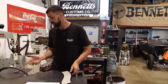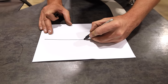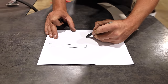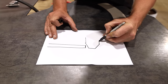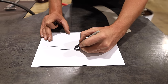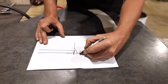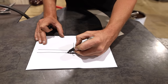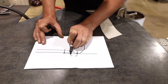So what I did was I measured. I'm just going to draw you a little picture. This is a flat edge, so this is your cardboard template laying flat, and this is our tip. It comes down like this, up 45, and then this is the tip of where it's actually going to be shooting. This is our material. You need to measure between here and here, and whatever this measurement is, this is the material you want to remove off your cardboard. If we take this off, then this would essentially be cutting directly on our line.